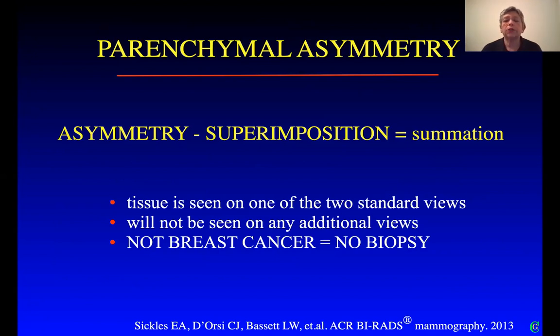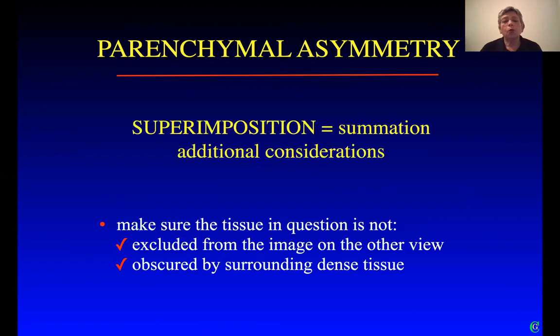This is tissue that you see in one of two standard views. You don't see it on any additional views. It is not breast cancer. It requires no biopsy. And frankly, it usually doesn't require any additional evaluation. It's something that you should be able to manage on the standard views. You need to make sure, however, that the tissue that you're looking at hasn't been excluded from the field of view on the orthogonal view, or that the tissue you've focused your attention on isn't being obscured by surrounding glandular tissue.